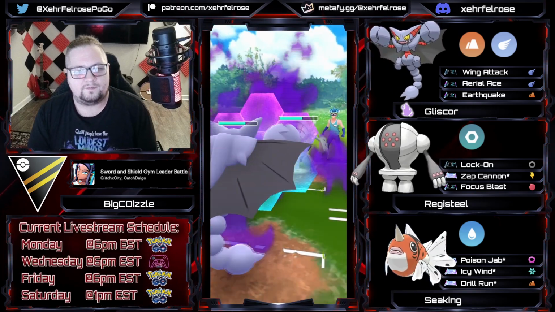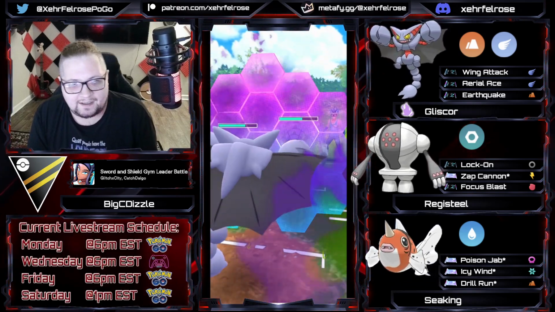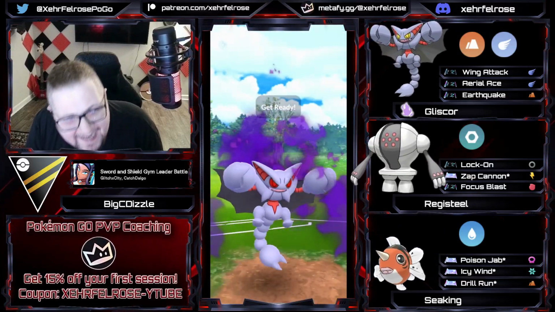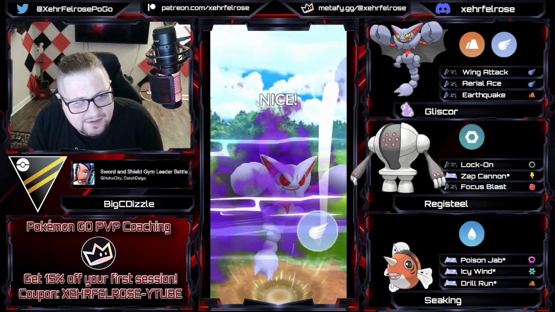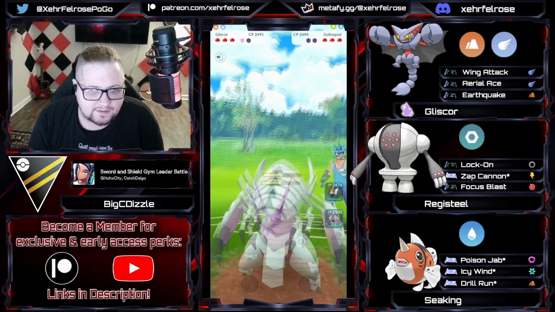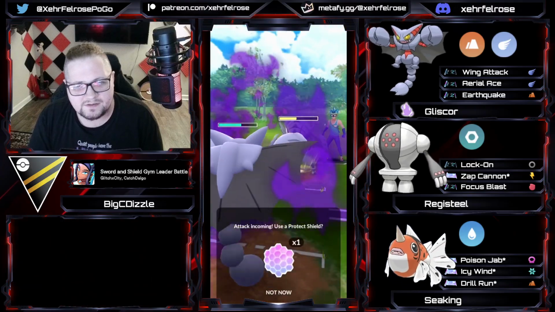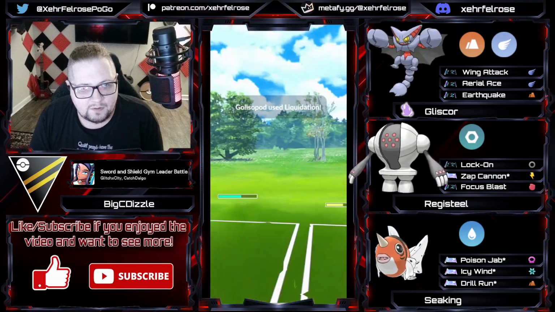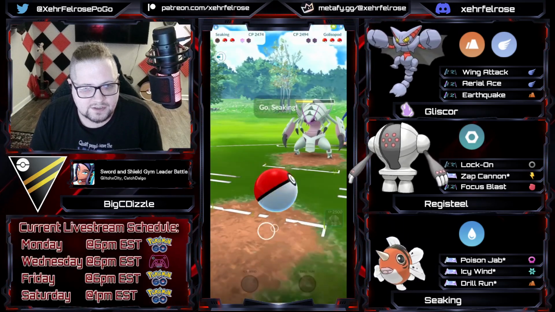Gliscor going for more damage here. Wing attacks adding up very quickly. The Golisopod itself. Would you bait it? Aren't they the same energy or so? Oh, okay. I would expect the opponent to have gone for the liquidation there, just because Xzr is very close, you may as well go for the super effective damage. But now, getting both shields, no shielding, liquidation takes out the Gliscor.